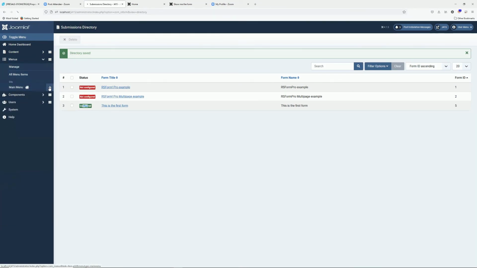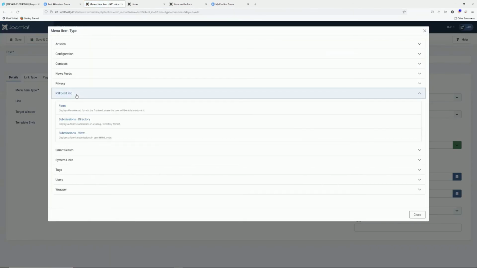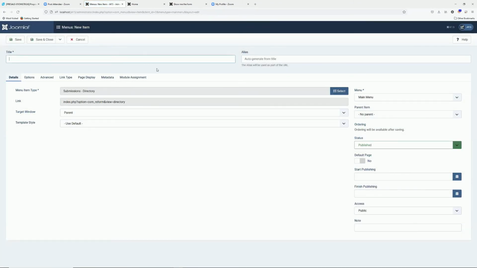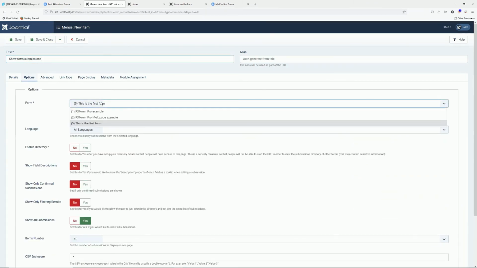Now, when we go to the menus, we add a new menu for RSForm Pro, submissions directory. Here we need to select the form that has the directory configured. As you can see, the first two forms cannot be selected because we didn't configure the directory for those particular ones.